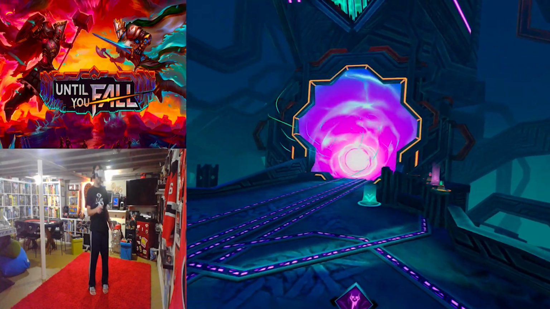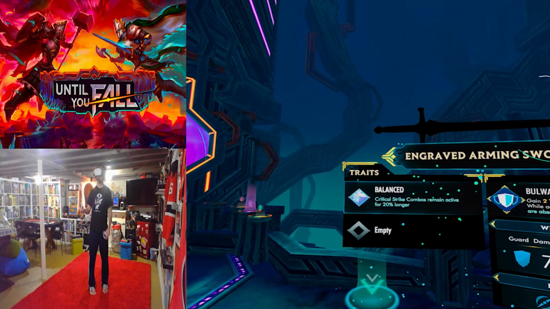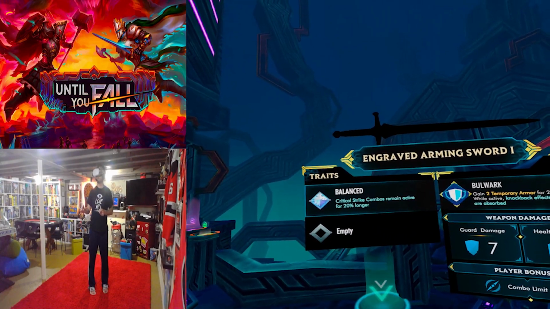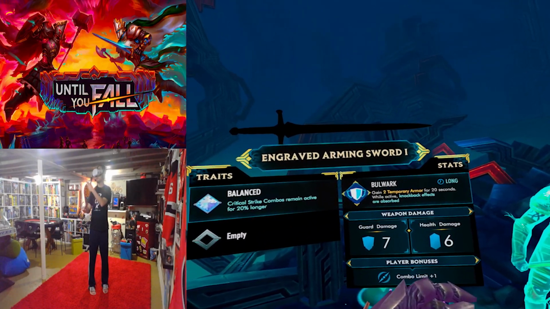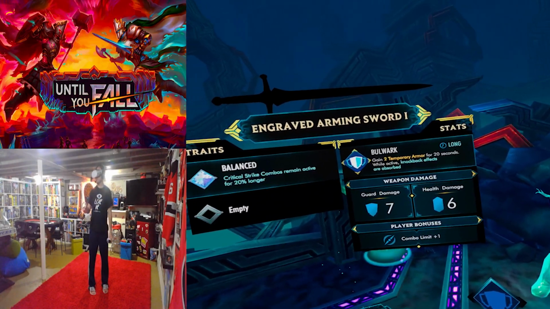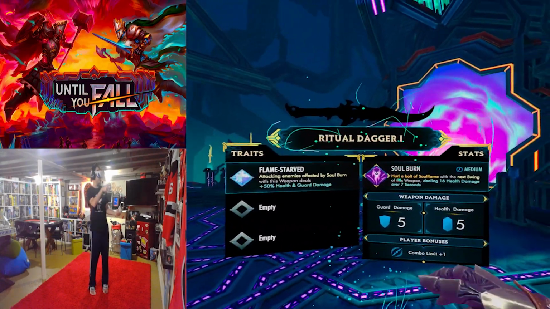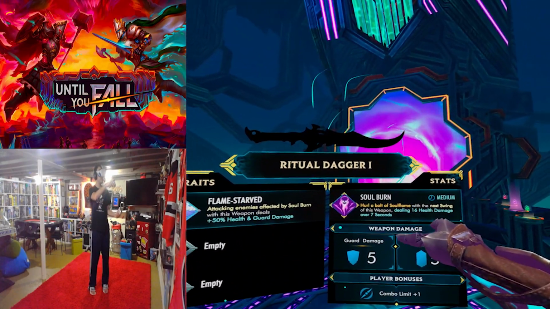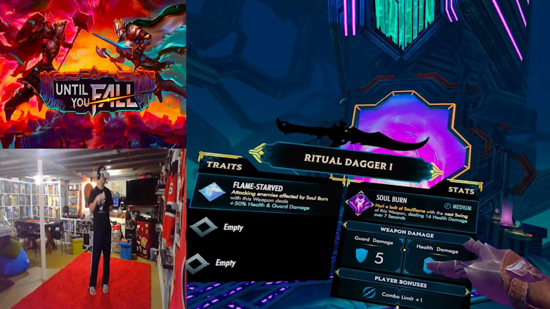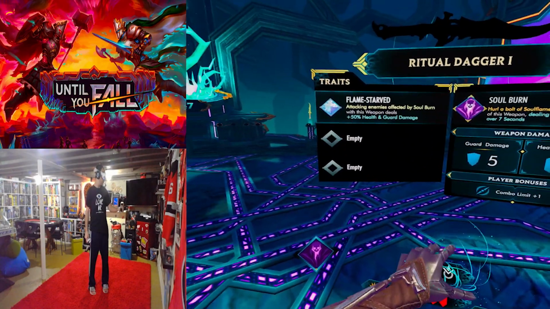And then before you go into battle, you can pull up the weapons and check what they do. Critical hit combos remain active for 20% longer. Gain 2 temporary armor for 20 seconds with the ability. It gives you a guard damage and a health damage. So cool. And this new one that we have will tell you: hurl a bolt of soul flame with the next swing of this weapon, dealing 16 damage over 7 seconds. So you can see what they all do and what kind of powers they have.